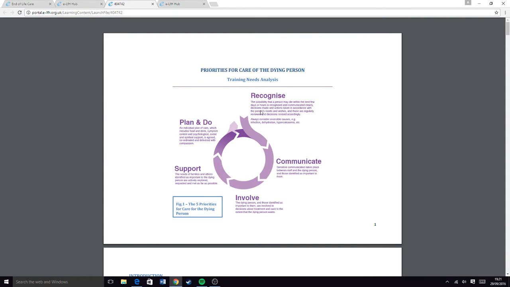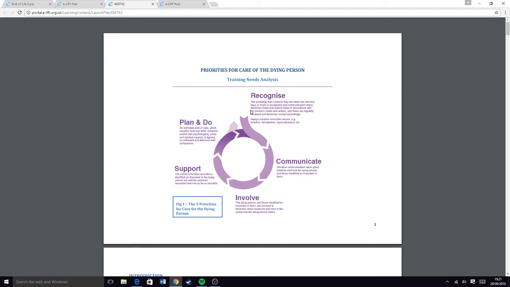So here you'll see those priorities for care of the dying person: recognizing when people are dying, communicating with them and their relatives about the position that you think they are in and what's happening to them, involving them in decision making, particularly decision making about ceilings of care, so what sort of treatments they do and don't want and where they would like to be, supporting them, making a plan which includes plan for food and drink, symptom control, psychological, social and spiritual support, making sure that's coordinated and delivered with compassion.